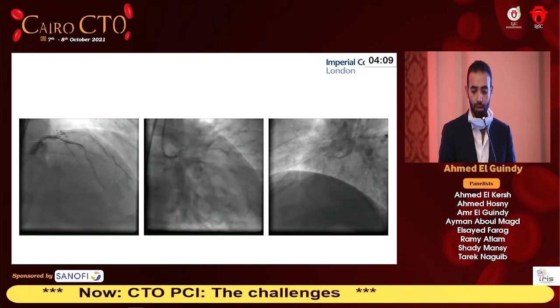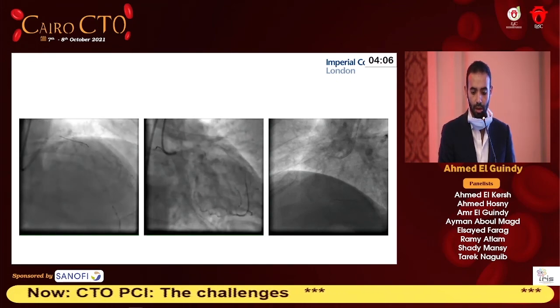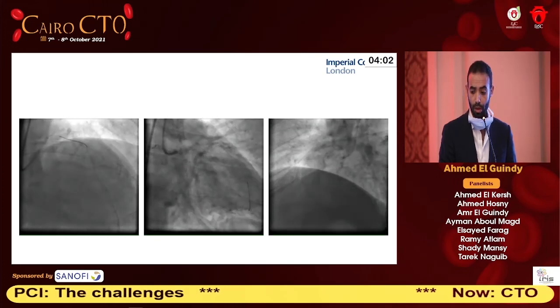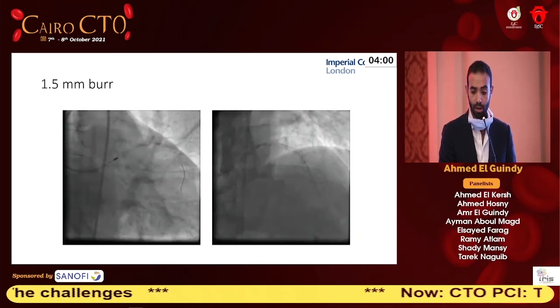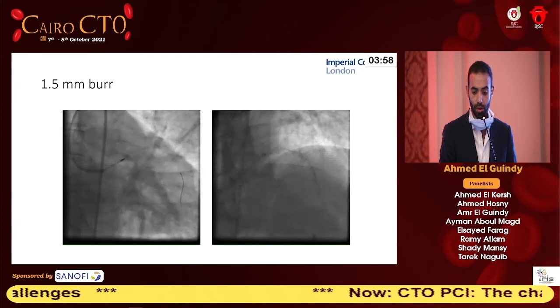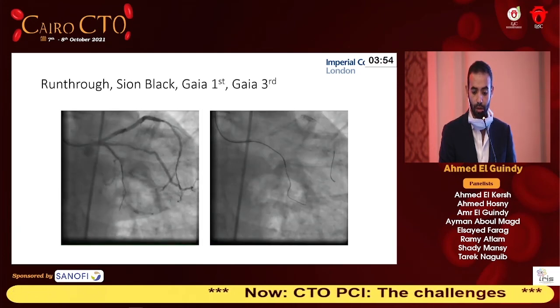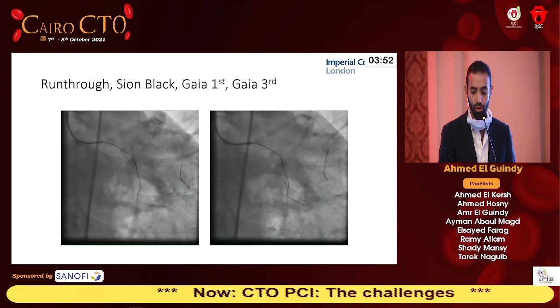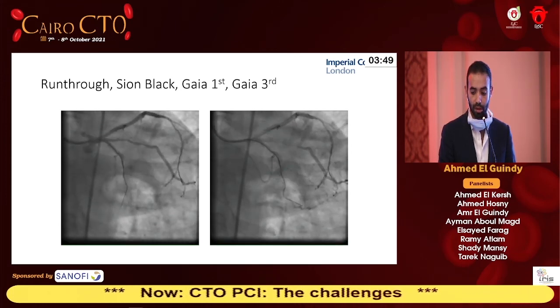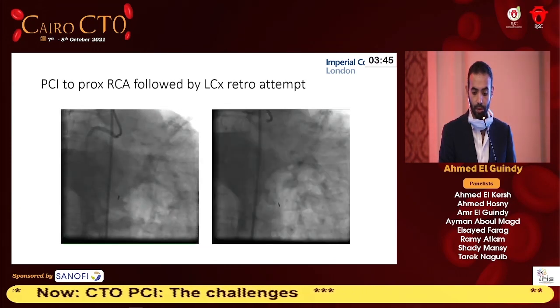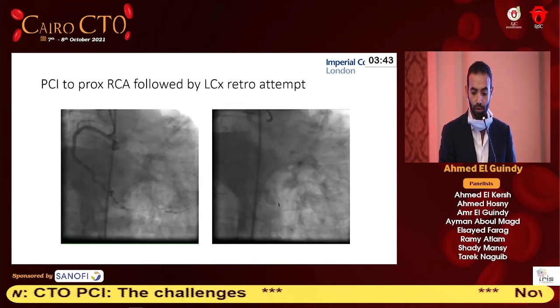More epicardial perforations. Again, a very short circumflex CTO, but circumflex can be tricky indeed. So we fixed the LAD with 2 stents after rotational atherectomy, and to our surprise, we were unable to open up that CTO antegradely, so again shifted retrogradely via a very tiny collateral from the right coronary artery.